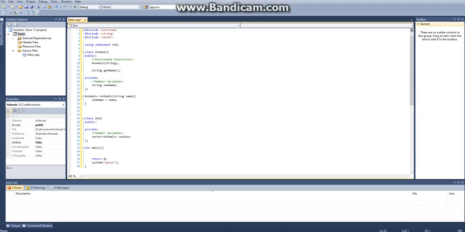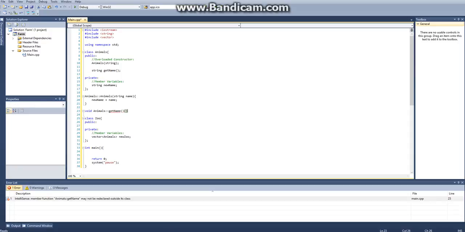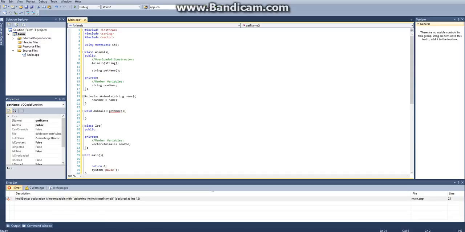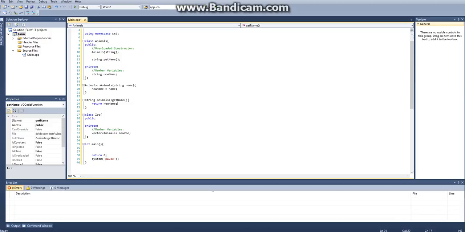Then the next one we had was void animals get name, and under get name we could make this a constant, but I'm just going to leave it like this for now. Get name, hold on a second. Oh, whoops, I actually said void. I have to say string get name. This is just going to return new name. Okay, so that's all good.